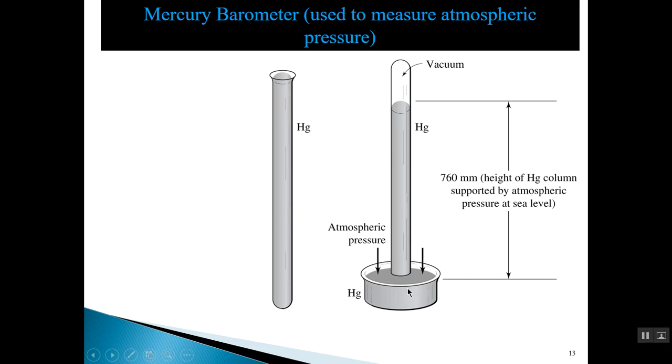You fill it with mercury, and then you invert the filled tube into a trough, which is also containing mercury. And then you leave it to settle for a while, and what will happen is that the mercury level will fall to a certain height. The height is about 760 millimeters mercury. And you'll find that the atmospheric pressure exerted on the surface outside of the tube will be enough to support a column of mercury of this height.